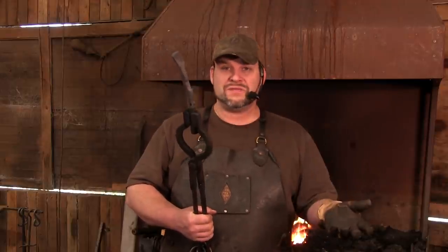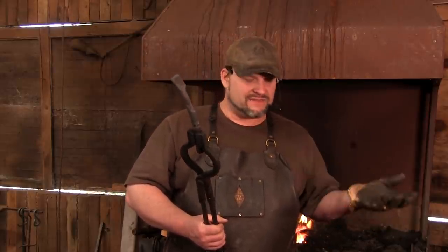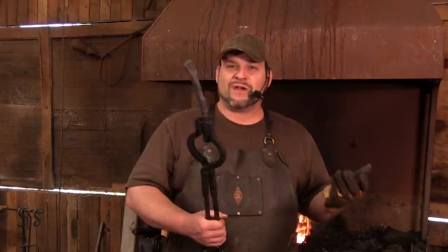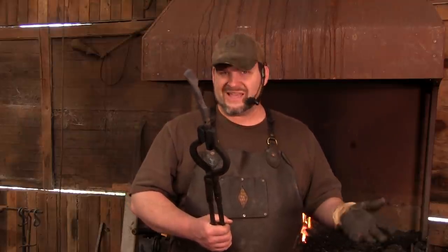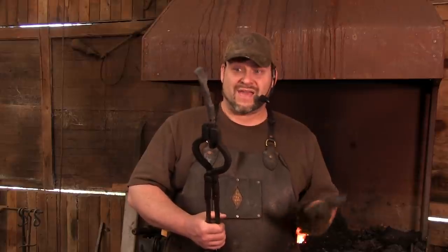Now, when I'm doing these, normally this is power hammer work. Again, this is 3/4 inch material. And as I've said in the past, anything over 1/2 inch is really sledgehammer work. So if you've got a buddy to help you out with this, you're going to do yourself a lot of favors if you'll go and get somebody with a bigger hammer and a little bit of extra elbow grease. But again, you just pull it out and taper it, and you should have half your tong.